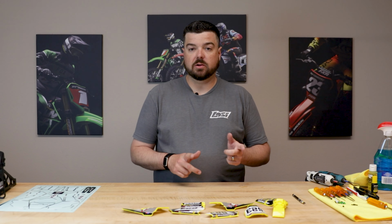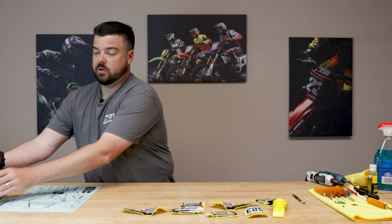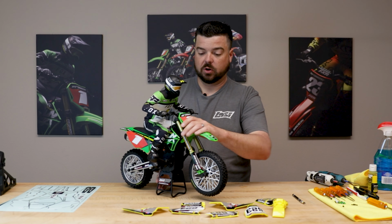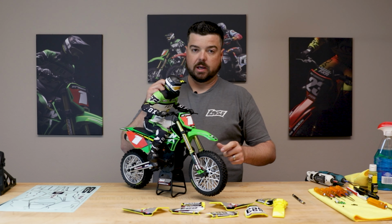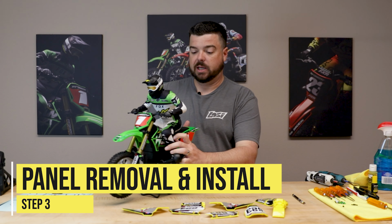All right, so we got our panels wrapped, we got our numbers on, we also have our stands wrapped. Let's go ahead and grab the stand and we'll grab the Promoto-Mx. You can see here we're starting with the Pro Circuit livery. We're gonna go ahead and start basically pulling these panels off and decorate with these yellow panels here.